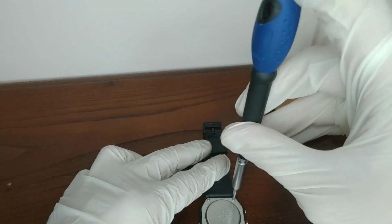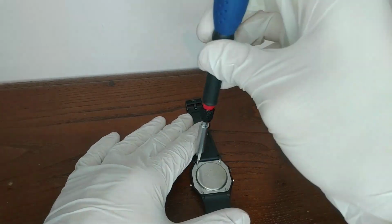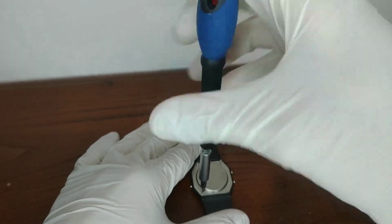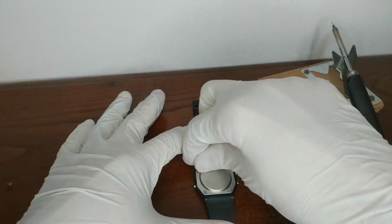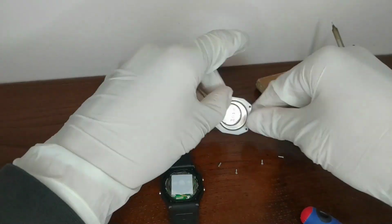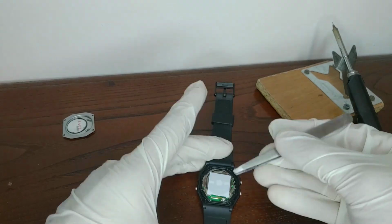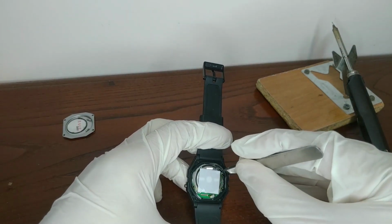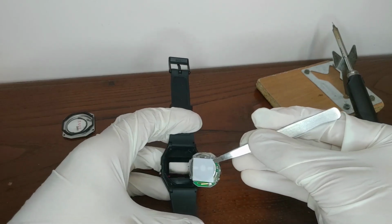Start by unscrewing the 4 screws. I know that I'm doing it very fast, but you can do it more calmly. I mean, take your time. We gently remove the gasket, making sure to place it on a clean surface.